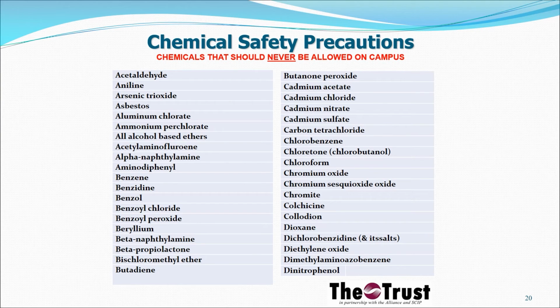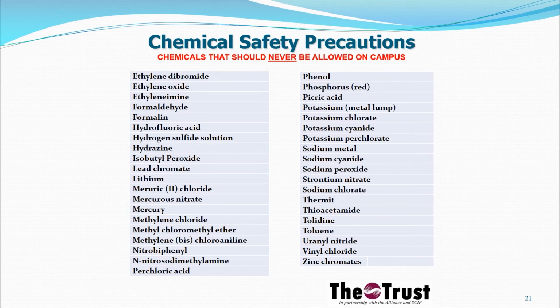The Arizona School Risk Retention Trust, or commonly called the Trust, is TUSD's insurance carrier, and as such has given TUSD the following safety precaution about chemicals that should never be allowed on a school campus. The next slide is a continuation of chemicals that are not allowed on a school campus. At the end of the session, you will have access to print these slides.